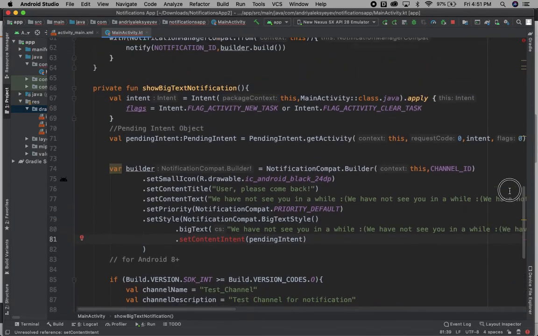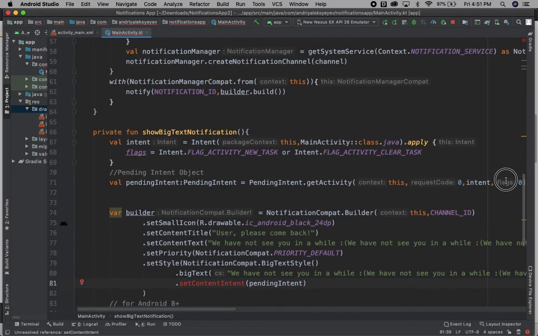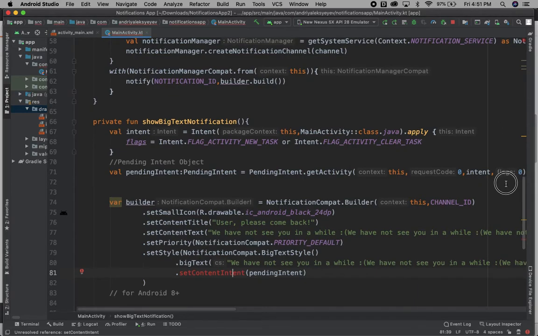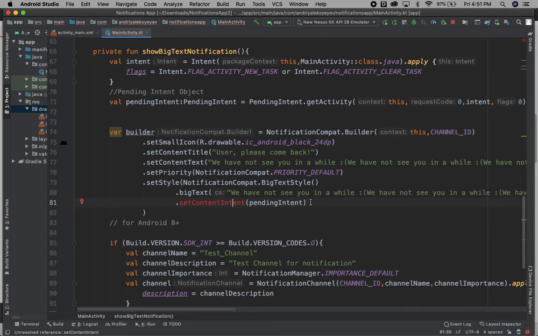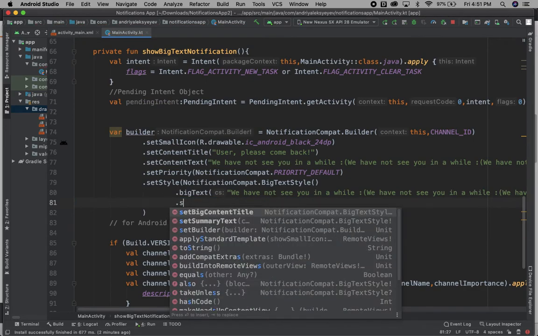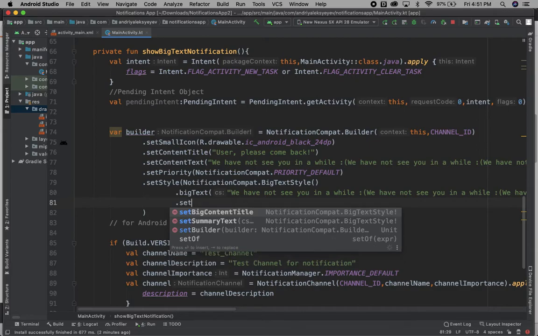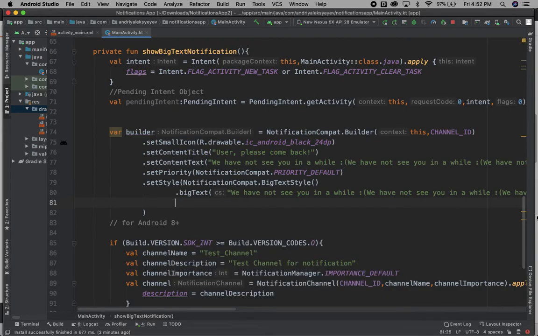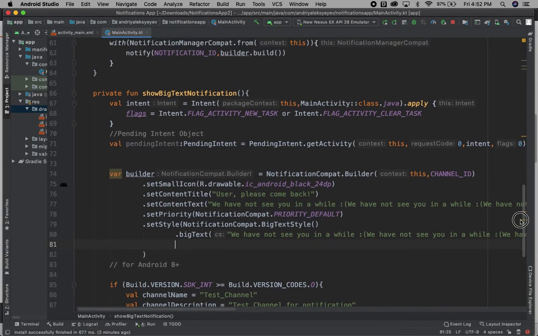Set content intent. See what's going on. Doesn't want to be added. Okay, so what's going on here?